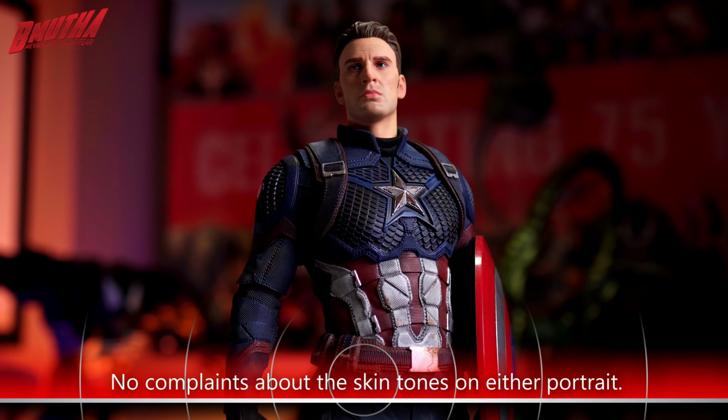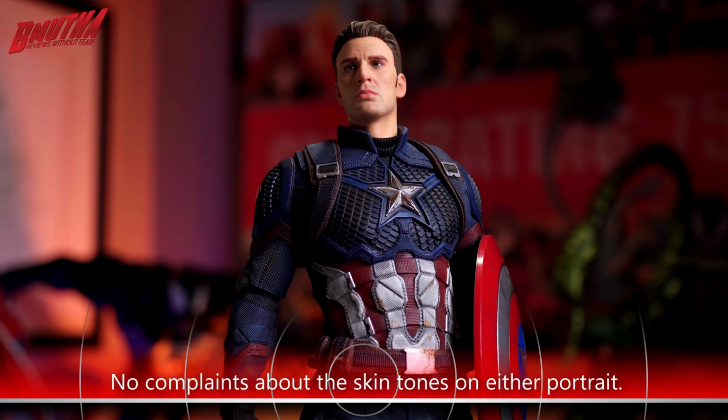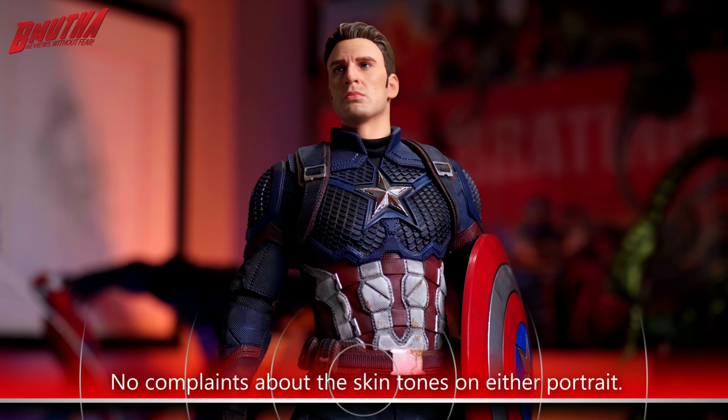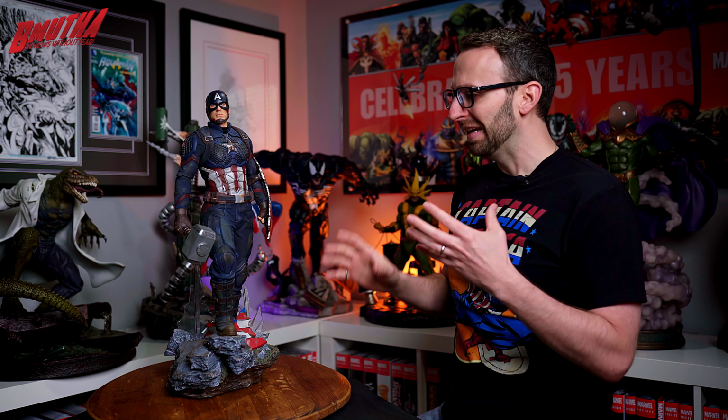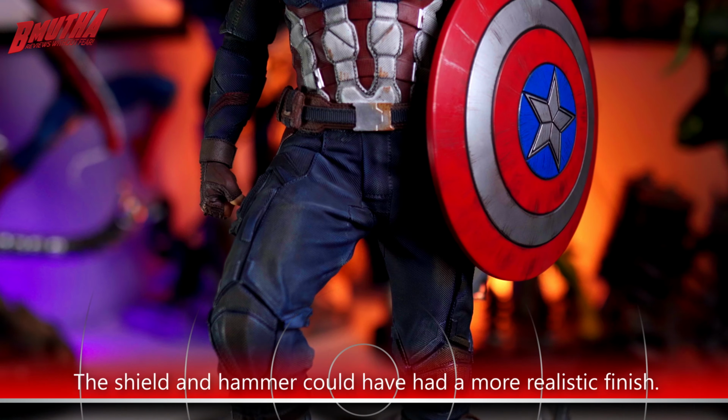The skin looks excellent. The skin tones, the lips are a nice subtle pink color to help separate them from the rest of the face. The eyes look good as well. So overall, it's a really nice paint job. It's nice and clean. You know, the lines between all the colors are done exceptionally well.